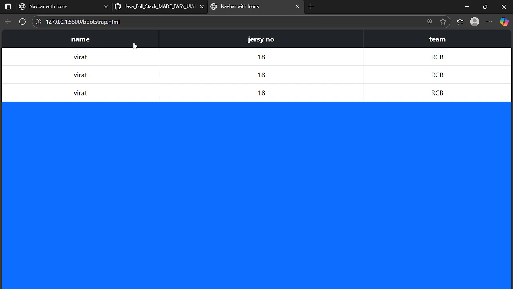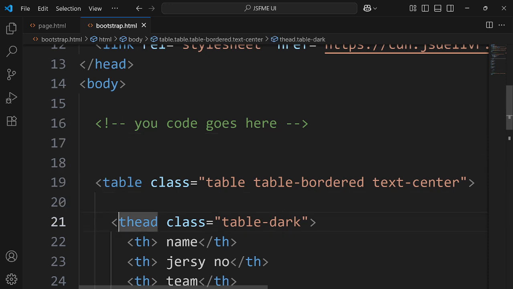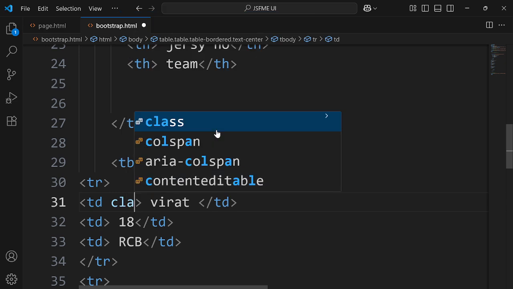So similarly, for the alternate text, if you remember, I created some tables with this. Instead of giving a BG color primary here, now that I have already placed an image, I don't want a background color for this because the table would look better without the background color now. So I want to apply the background color to my TDs. Okay, so is that possible or not? So let's go ahead and just apply it to the table data. Fine. Let's apply it here on this particular table data, which is going to be class again.